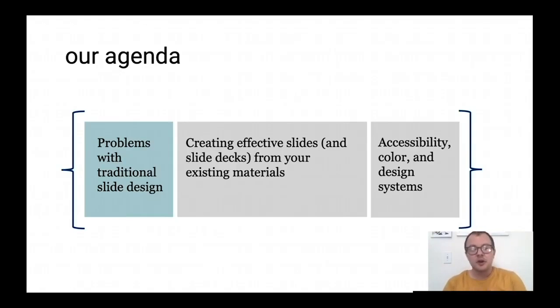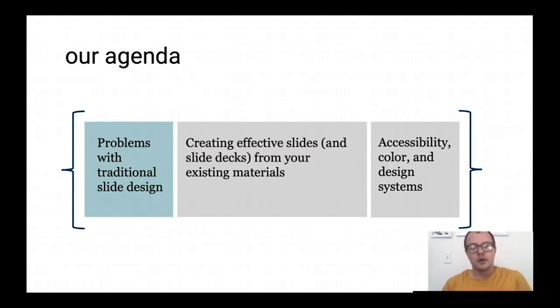I stated verbally that we are going to start with problems with traditional slide design, and that's actually visually confirmed to you, one, by virtue of that agenda item coming first, appearing on the left-hand side of your screen. And it's also highlighted a different color than the gray. This element is in focus. We then have these other 2 grayed out elements. I've indicated that we'll be getting to those later, and you can tell because they come to the right, or after, the first element that we're talking about.